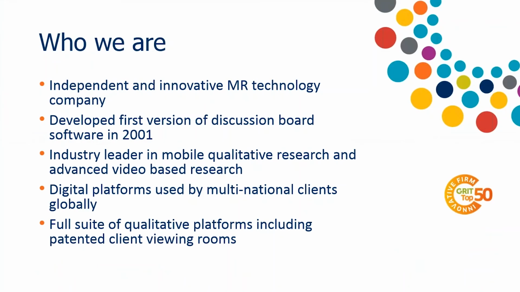So as Garnett mentioned, itracks started offering online qualitative software in 2001, so we've been doing this for the last 15 years. We're an independent and innovative market research technology company, and where we thrive, or what we feel as though we do best, is online and mobile qualitative research using video data collection. We'll be sure to look at those features later, both using our desktop version and our itracks mobile platform as well. We do work around the world.